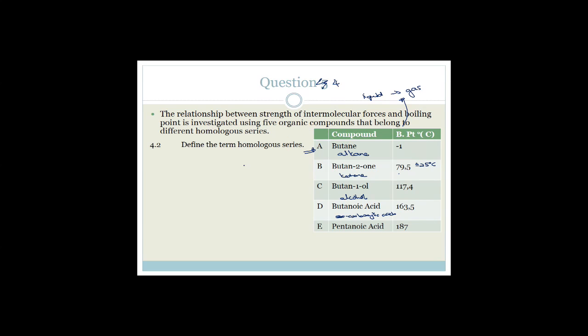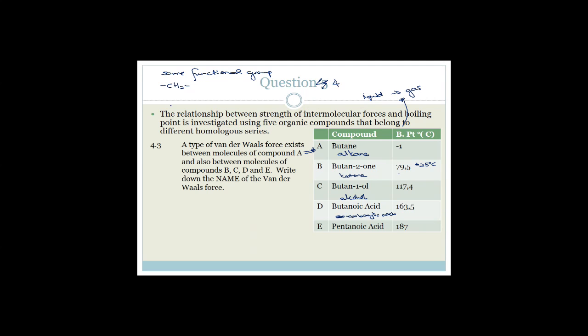Now it says define the term homologous series, and this is theory that you guys need to learn. And what it says is that it is a group of organic compounds of the same functional group where one member differs from the rest by a CH2 group. So it's a group of organic compounds that have the same functional group. And what is a functional group? The functional group is what defines that type of organic compound. So with an alkane, it would be single bonds. With a butanone or the ketone, it's a double bonded O. The alcohol, it's the hydroxyl group. And these carboxylic acids, it's your C double bonded O, OH, right? So let's go back. They're the same functional group, but the only thing that they differ by is a CH2 group. In other words, the chains can be longer or shorter.